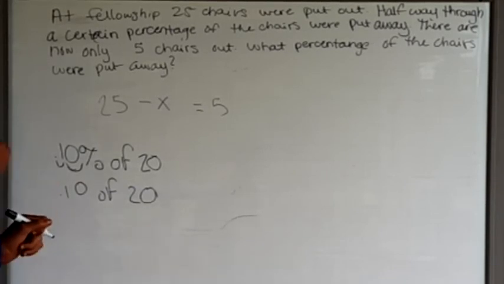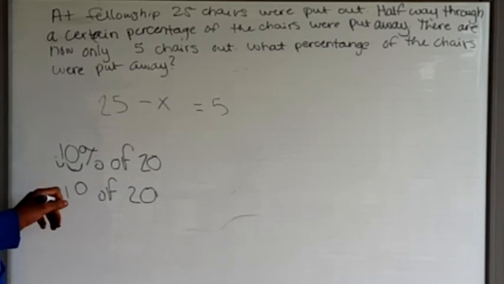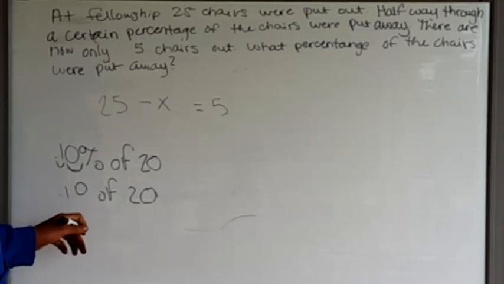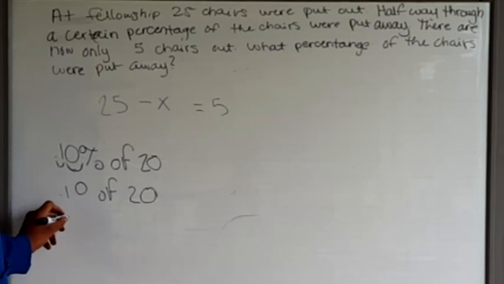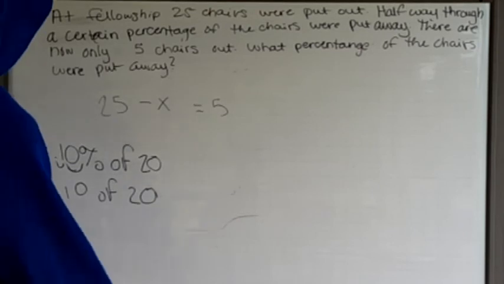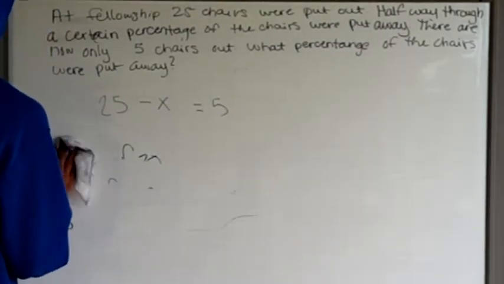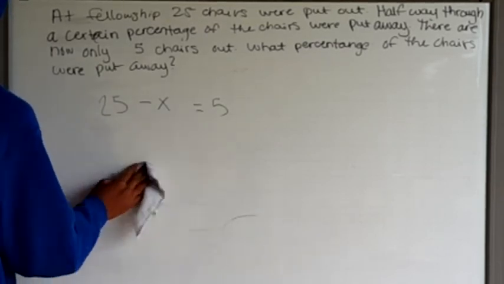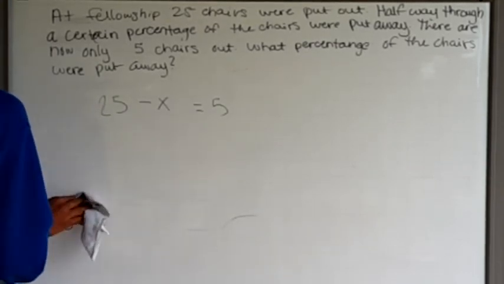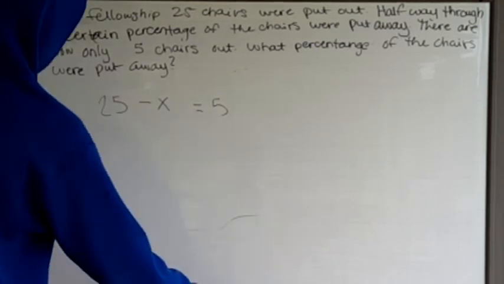What do you do to find a percent of a number? Multiply. You multiply 20 by 0.10. Okay, erase that. If you don't know that, then you wouldn't have been able to write out that problem. Do we have to go back and do a whole lesson on that? Because you need to know that. We shouldn't have to even be going over that.